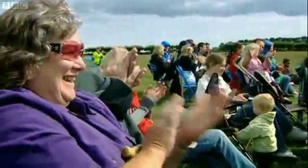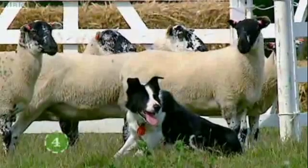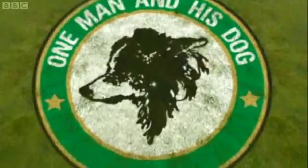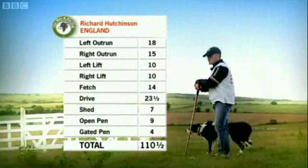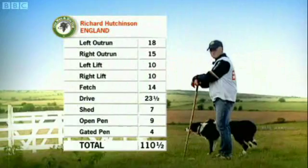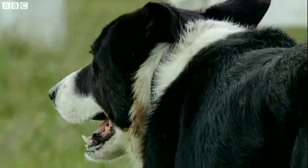Let's have a look and see what Roy has got to say about that. There was never any doubt, was there, Roy? 4 scored for Sweep's pen. That's a total of 110.5. It's all very close, this. The last bit at the end where the sheep was obviously looking at the dog and stamping at the dog, it was a bit of a worry. I thought he'd back it in all right, but the problem sheep was one just behind, a little bit lively, last speckle face one, so that was a bit of a problem, but it worked out.